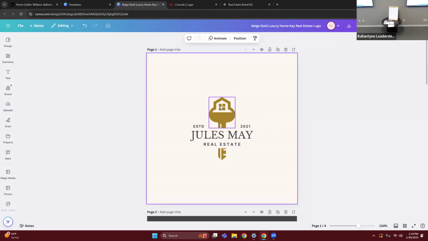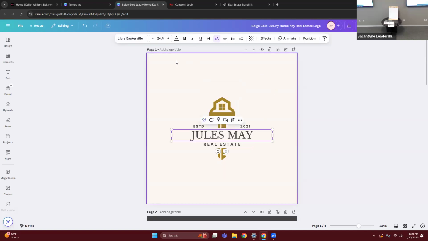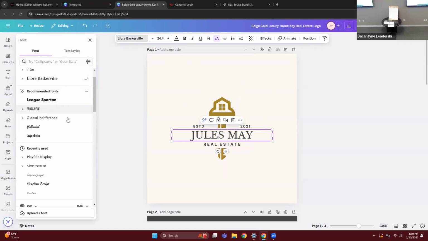Clicking on the actual element that you want to change, up by the top, you're going to get some extra features as soon as we click on anything in this design. So for example, with the words here, we could change the font by clicking on the font name. And what's even cool about Canva is that they'll recommend top fonts to use as well that they would think matches this design well. So we can click through, see what we're liking here.